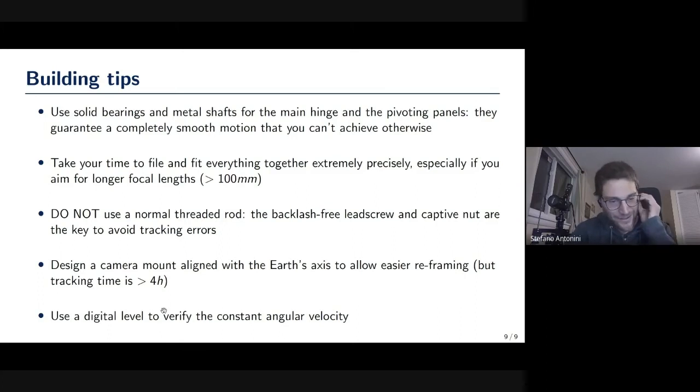And one thing that I just read somewhere, I don't remember well, is to verify the constant speed by putting a digital level on the barn door, having the barn door open completely for the 4 hours, transferring data to a PC and plotting, and seeing if you have the correct angular velocity. I still didn't do that. I did troubleshooting just yesterday night, and I used a much rougher method, which is to see around 3 hours how much a star moved and computing the speed error.